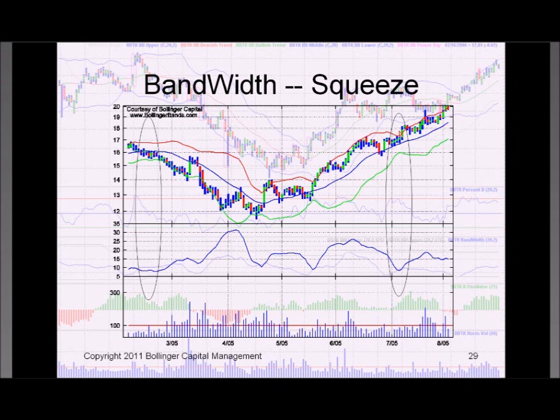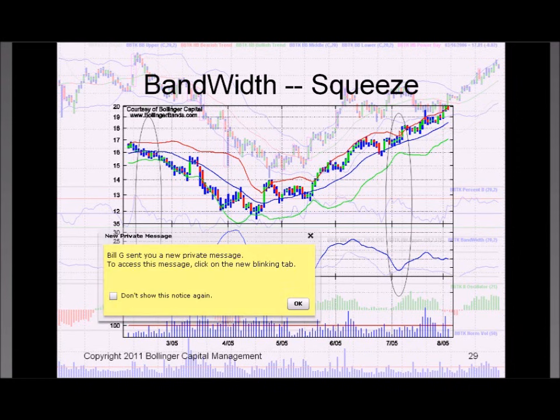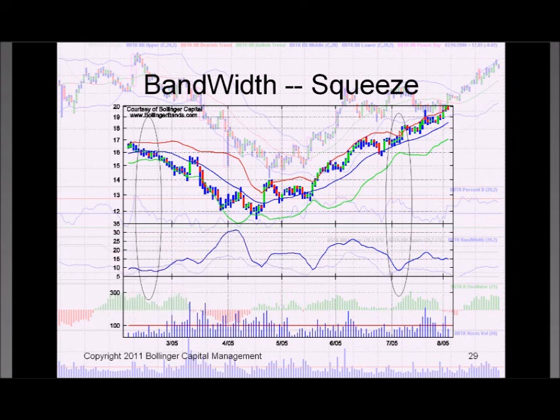The fellow who taught it to me always called them relative strength pivots, and the reason he did so is because if you look at the relative strength line for the stock, that is the ratio of the stock to the stock market, you'll see it flattens out and forms a little consolidation pattern while the price is doing that. Then when it turns back up, he takes that little consolidation pattern, that little flag on the relative strength line, and calls it a relative strength pivot. I think it's a very powerful key. One of the keys to that is what we call a squeeze, which is a very low periodic value in bandwidth.